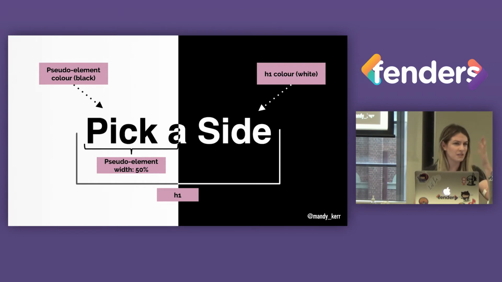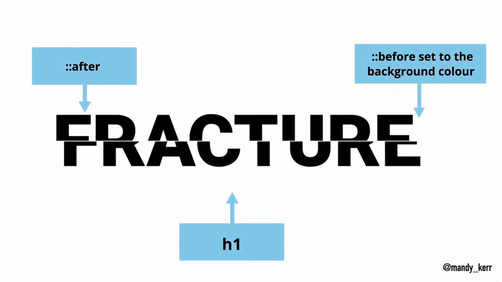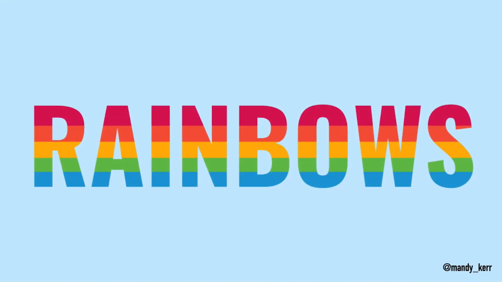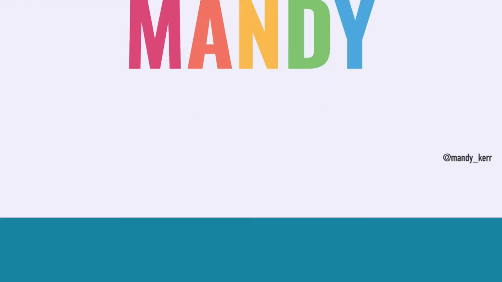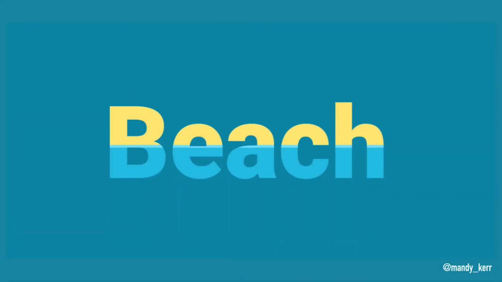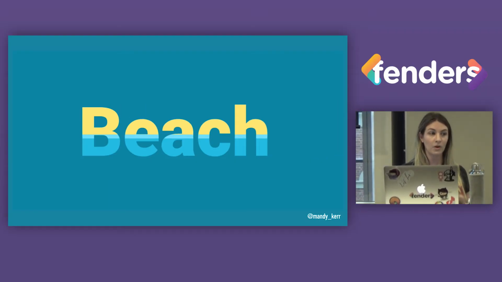And once you have this kind of width concept in mind, you can make stuff like this. This is editable as well. The only difference here is that I'm using height instead of width, and I'm offsetting it with a transform. So the H1 is on the bottom, and then I'm using a pseudo element on top with a height of 50%, and I set the color of that pseudo element to white, and that masks the top layer of the H1. And then I put another pseudo element on top, which is in black, and then I offset it to the left. And that gives me the fractured text look. You can make all sorts of things like this. All this is editable and selectable and searchable text using a single H1 with a data attribute and pseudo elements.